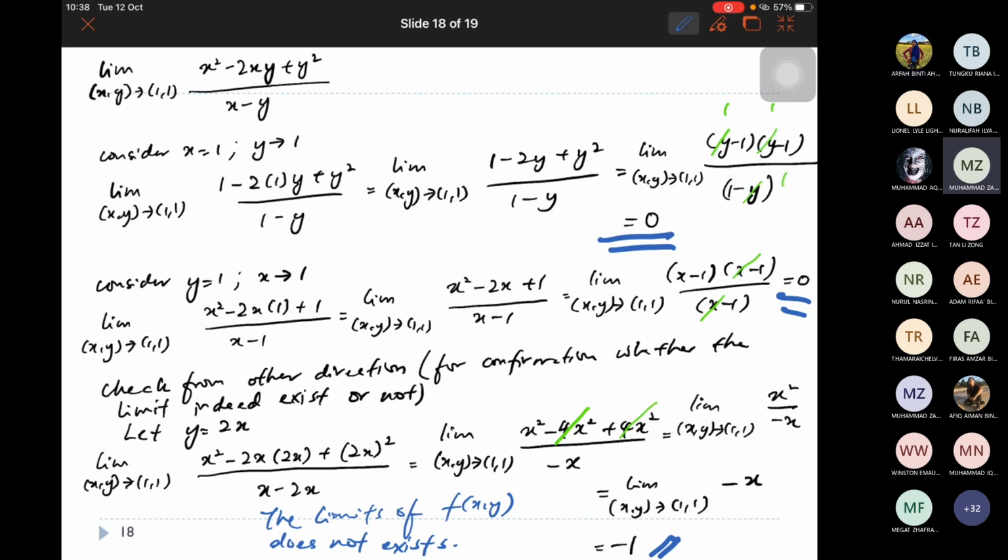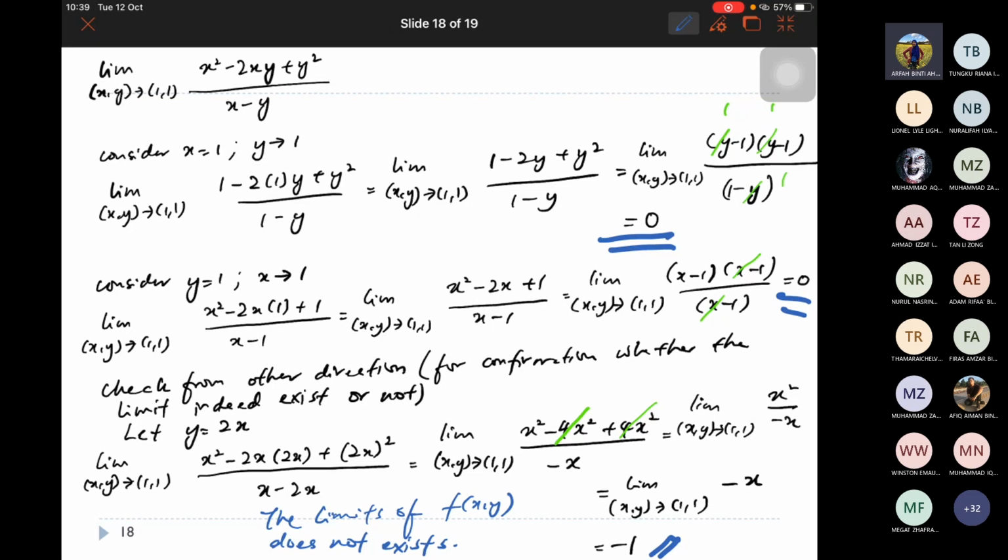Kalau limit dia XY 0,0, so yang hujung tu tak payah substitutekan dengan kosong. Substitute juga kosong. Y tu akan jadi kosong juga. Kalau kosong-kosong, equation dia tu akan jadi, kau settlekan lah. X kuasa 2 tu akan dikosongkan dahulu. So everything become 0. Semuanya jadi kosong bila X sama dengan kosong, Y approach 0. And then sama juga bila Y sama dengan kosong, X approach 0 pun dapat kosong juga.